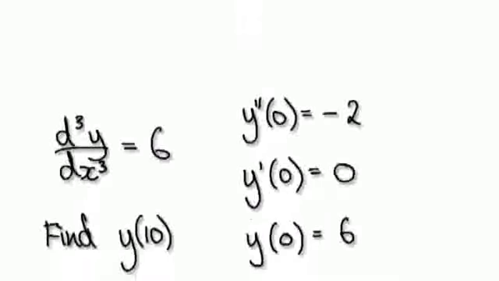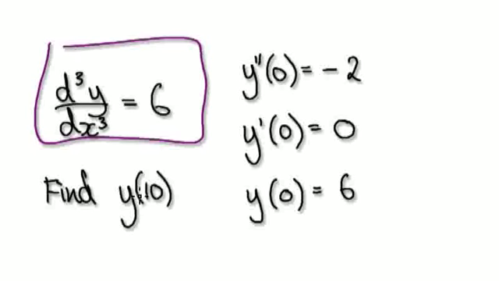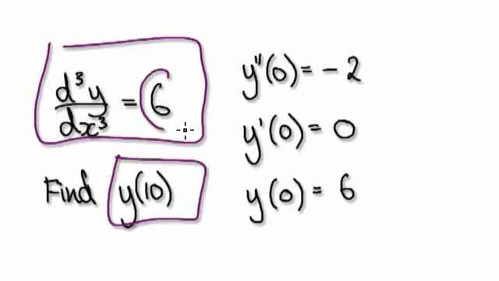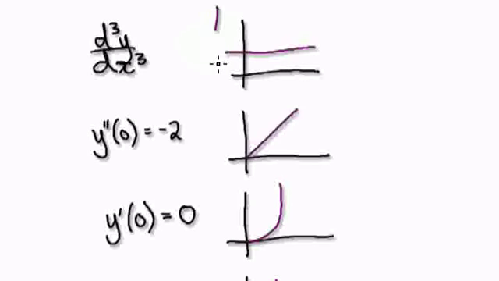So following on from the previous video, you were given the third derivative, and then your task was to find this. So the third derivative being equal to 6, then you can imagine it as this graph here. Let's imagine the whole situation in terms of motion. So here you've been given this graph here.